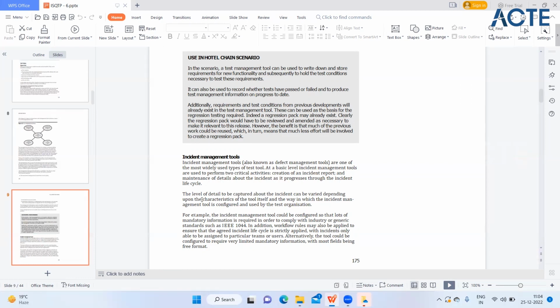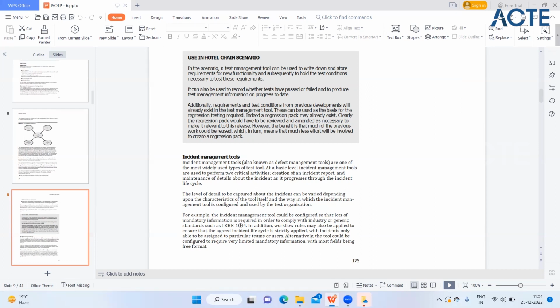The level of detail to be captured about the incident can vary depending upon the characteristics of the tool itself and the way in which the incident management tool is configured and used by the test organization. For example, the incident management tool could be configured so that lots of mandatory information is required in order to comply with industry or generic standards such as IEEE 1044.